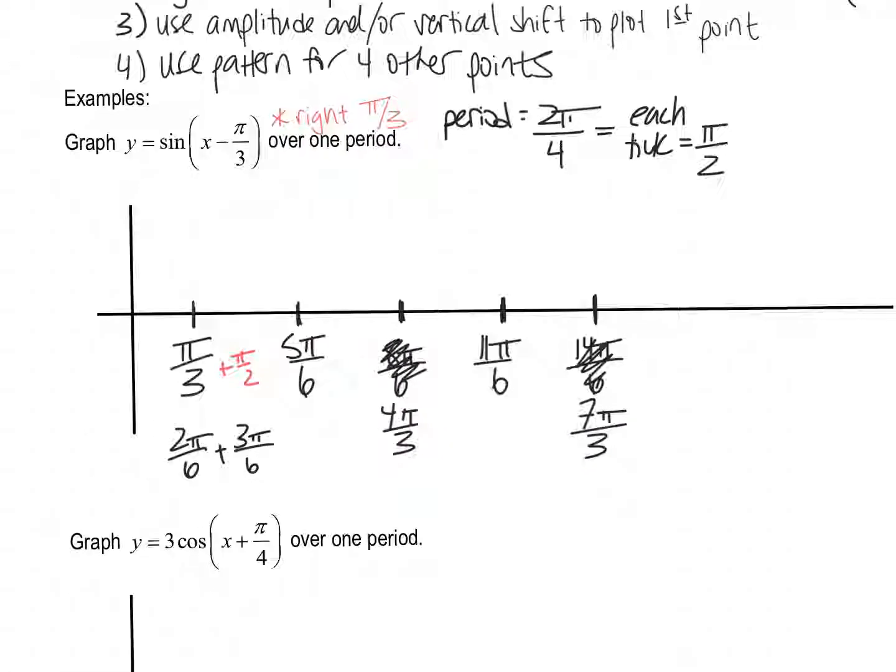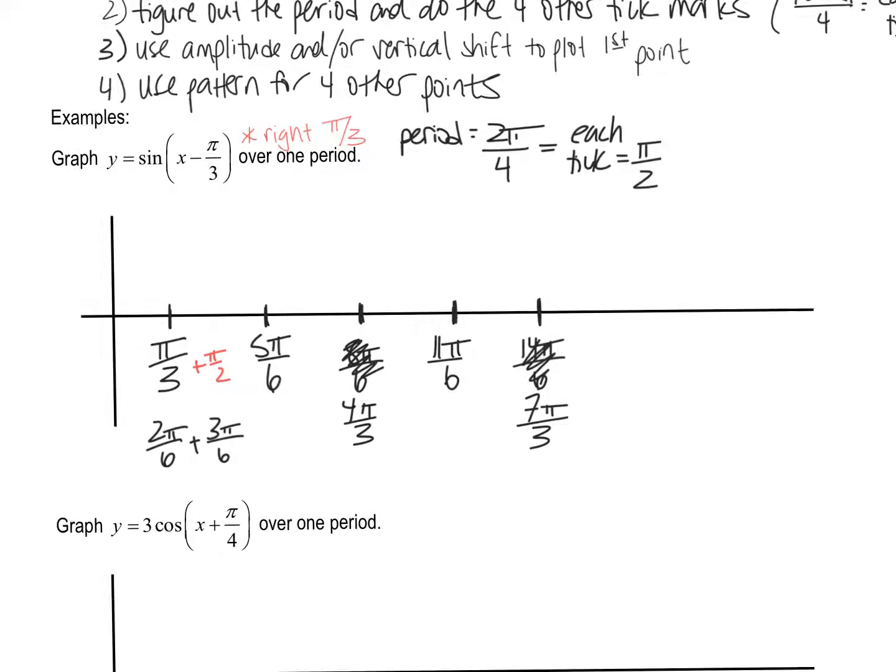I'm going to show you a trick here just to make sure that you have labeled your x values appropriately. Here's a little check that you can do. Remember how the period should be 2 pi because we don't have a number up here. So what that means is you should take your last tick mark and subtract your first tick mark, and the distance in between them should be exactly 2 pi. If it's not, you know you made a mistake with your fraction somewhere.